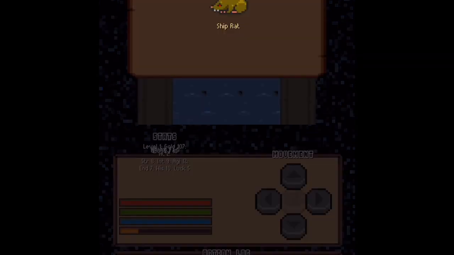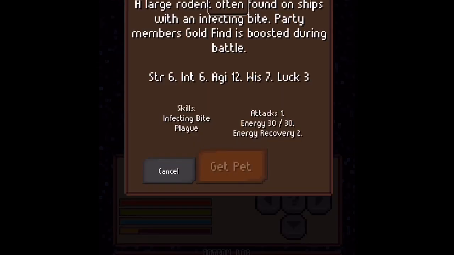Action slash search button. You searched and found something. You found a pet. Tap image button to pick up. All right, we got a pet. Ship rat button. Oh, we'll take our ship rat. Ship rat, a large rodent often found on ships, with skills: Infecting Bite, attacks one, energy.